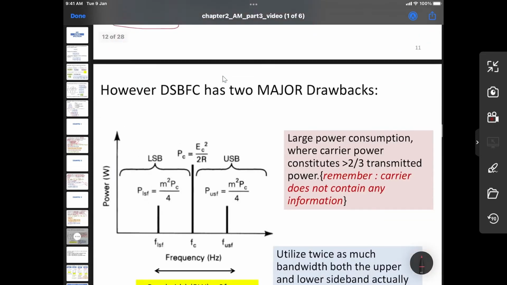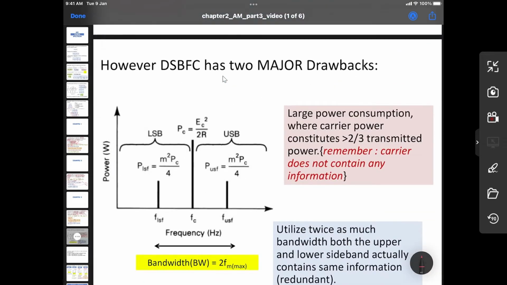After we know how to calculate the power, now we will move into how to save the power. Okay. Previously, you just wanted to calculate what is the PC, what is the lower sideband power, upper sideband power, the total power, if either voltage is given or current is given. Okay, but now we want to save the power. Why do we want to save the power?